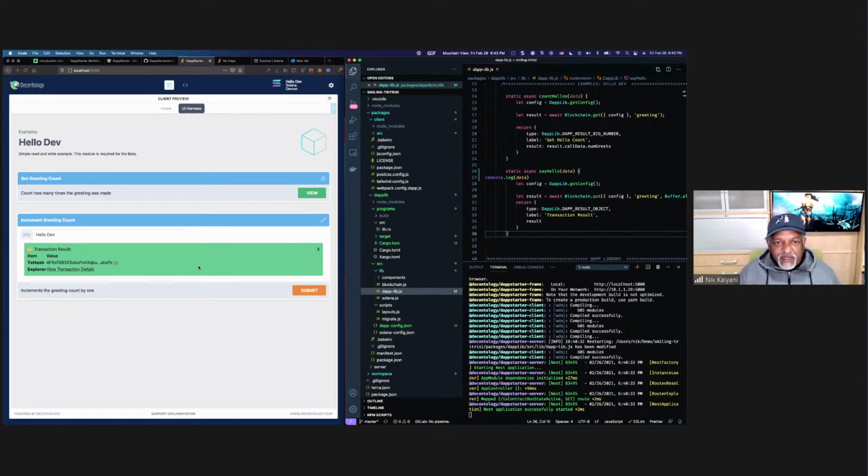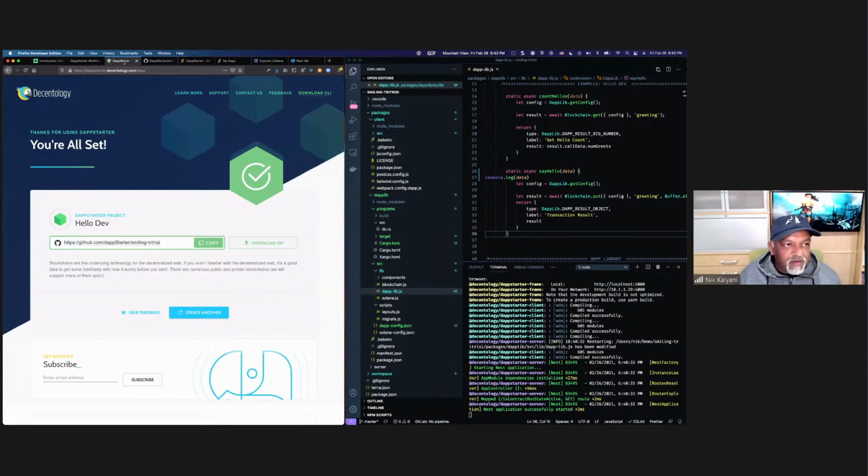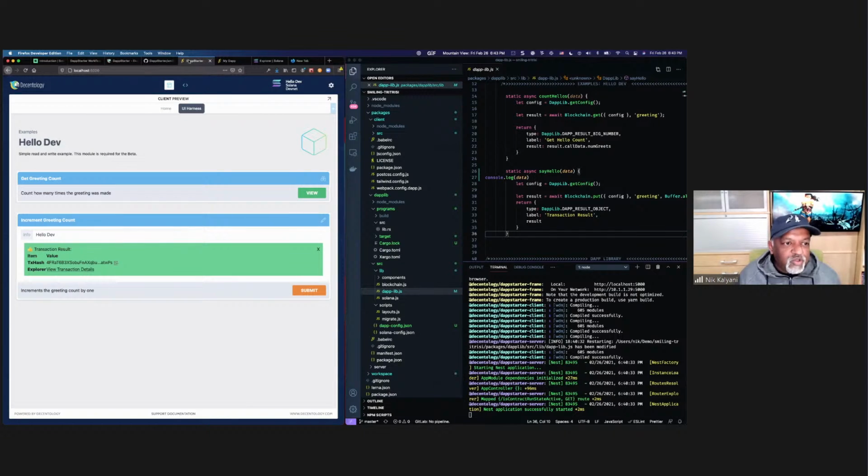So this is our beta. We are working very hard to make it better. And as I mentioned, we are working on integrating these on-chain programs, which we are very excited about, because it will be very easy for Web 2.0 developers to build on Solana and take advantage of its wicked fast speed.